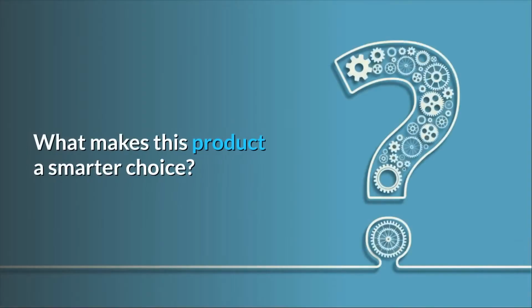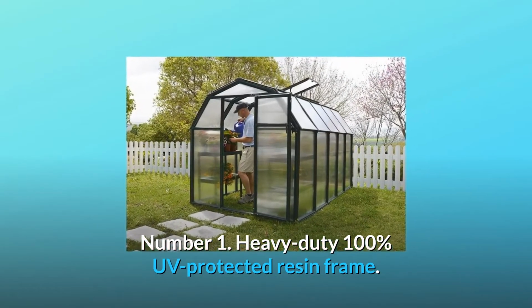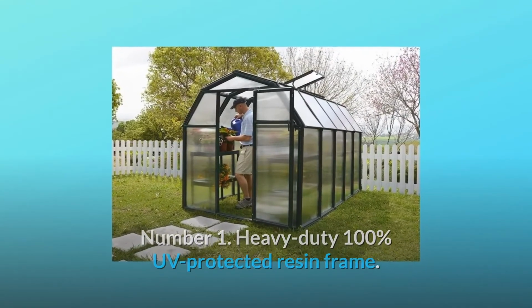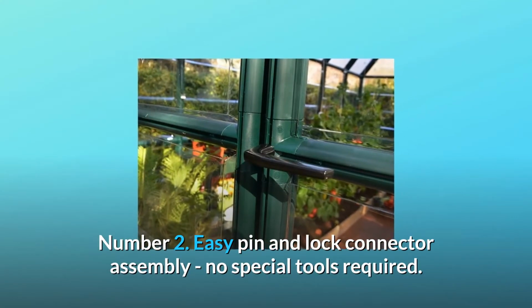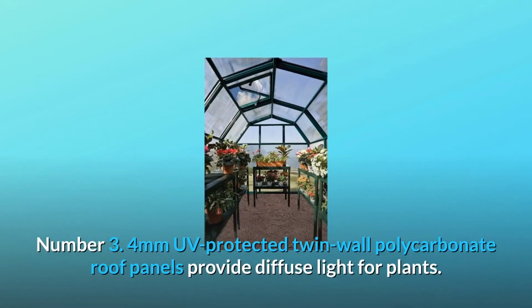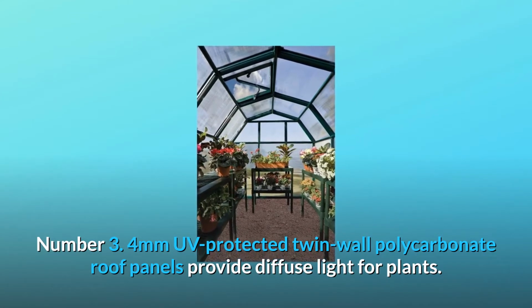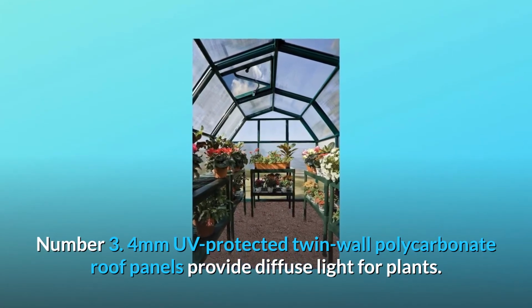What makes this product a smarter choice? Number 1. Heavy-duty 100% UV-protected resin frame. Number 2. Easy pin and lock connector assembly, no special tools required. Number 3. 4mm UV-protected twin-wall polycarbonate roof panels provide diffuse light for plants.